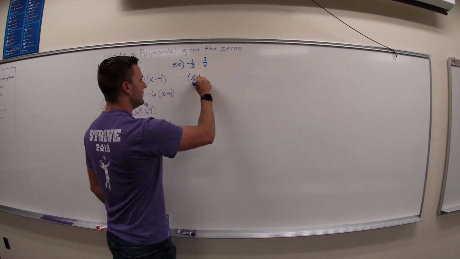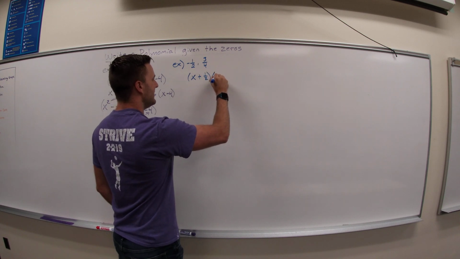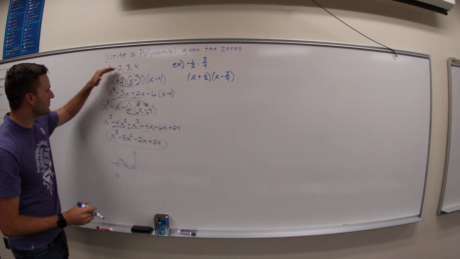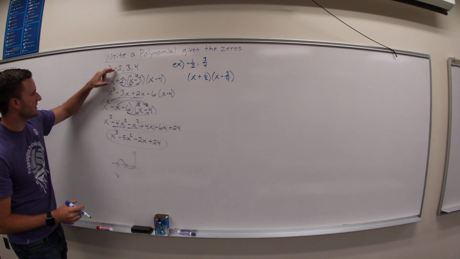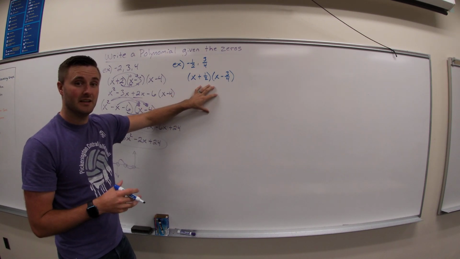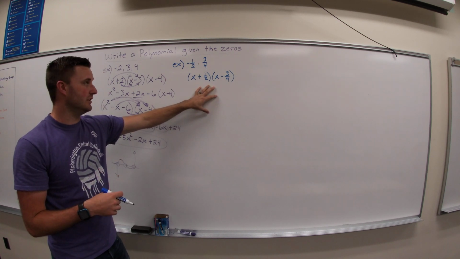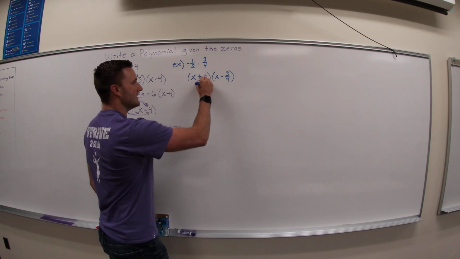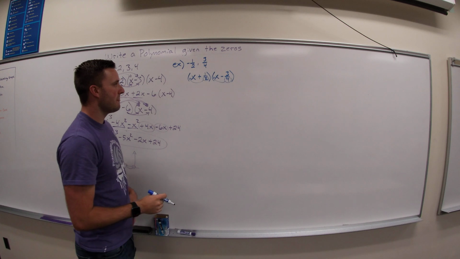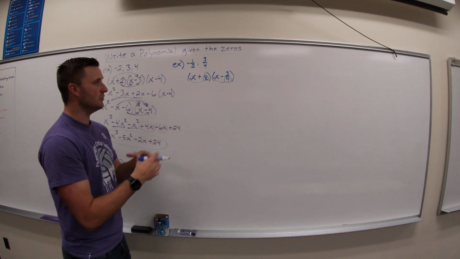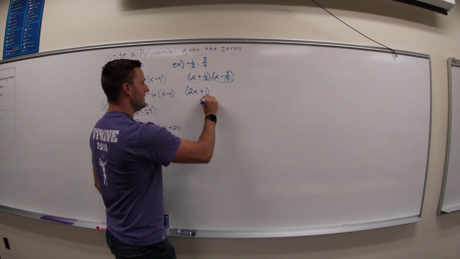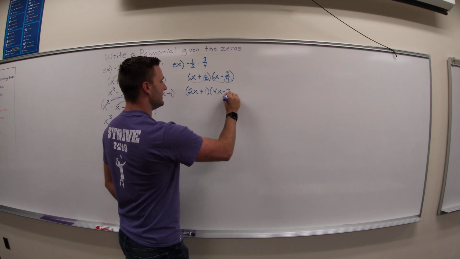So really, we have x plus 1/2, and then we have x minus 3/4. Remember, in factored form, we're taking the solution and putting it in parentheses, and it's going to carry that opposite sign. What I love about this is that using the Moy's method to factor, as we've done in previous videos, we now know that we can take our denominator and place that out in front. Because these fractions can't be reduced anymore, you take the denominator and put it out in front of the x. So what we have then is 2x plus 1 times 4x minus 3.